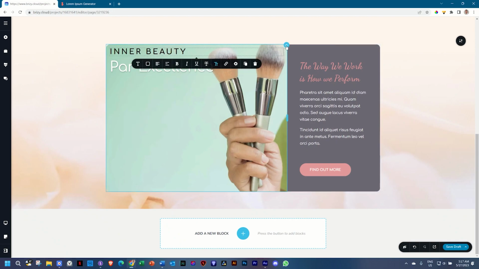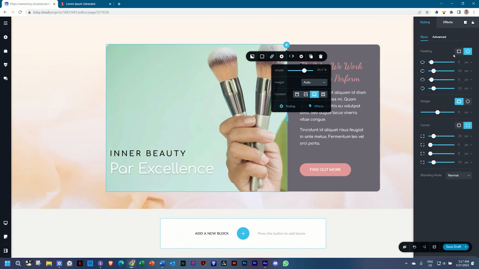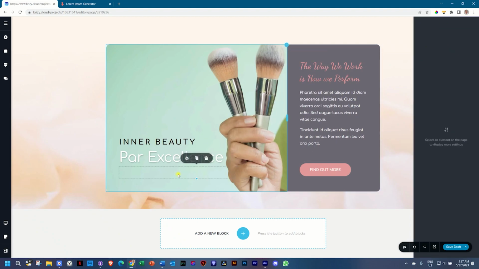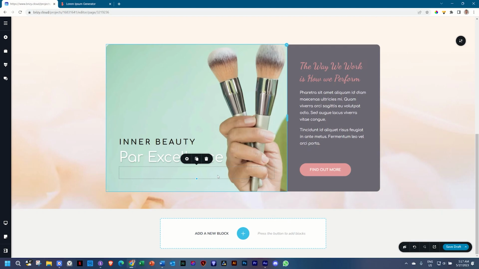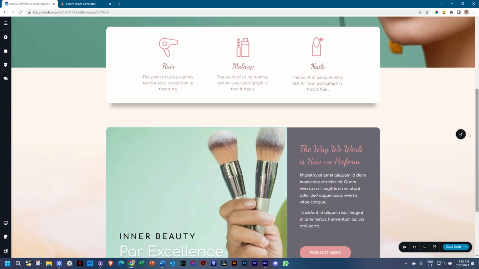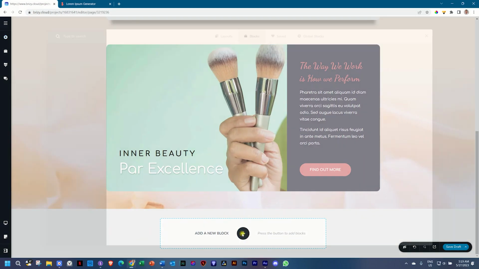From here, let's also quickly work first with the settings. I'll drop this all the way to the bottom. And then styling, same thing for the padding. We keep it at 55 pixels for all of the corners. And then here, do I want the spacer? No, I don't need the spacer. Why did I put in the spacer? Let's delete it. We want them all aligned here at the bottom. Let's see how it looks here at the top. I think we can reduce this a little bit to bring these two closer to each other. A better flow.